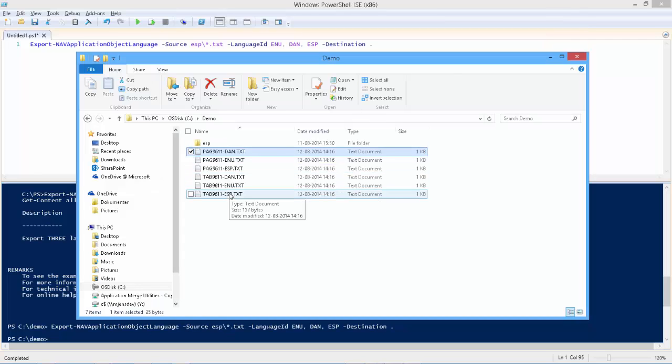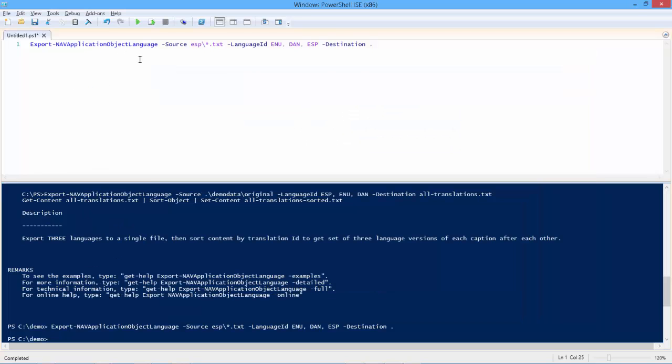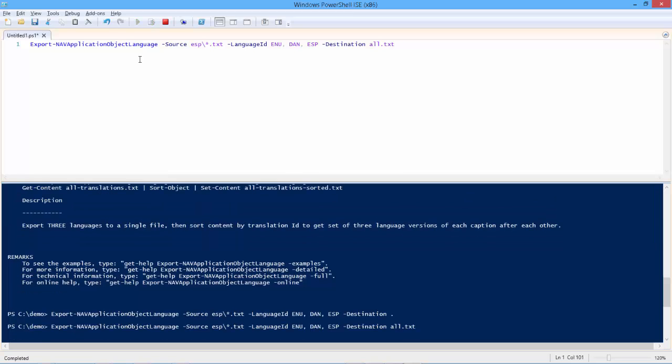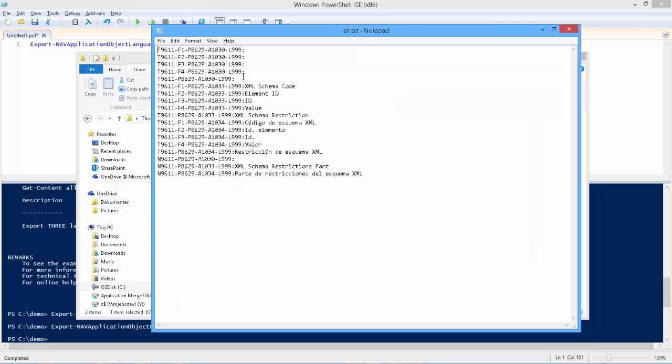But that was actually not the intention for this, because I think I'll do better by just having everything in one file. So I'll go and change my destination and call it all.text. And I'll press F5 to run. I'll go back to the Explorer and I'll open that one. What you see here is this is Danish, this is English, and this is Spanish. So I have 5 texts, that is, no texts. Then I will have 5 texts, which is in English and Spanish. These are 3, one for each of the parts, or the pages, sorry.